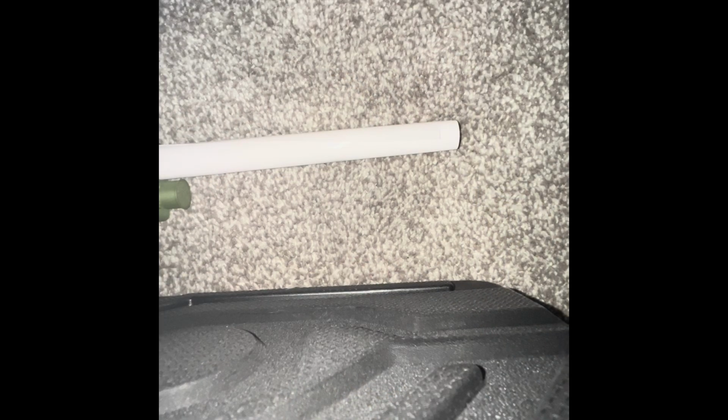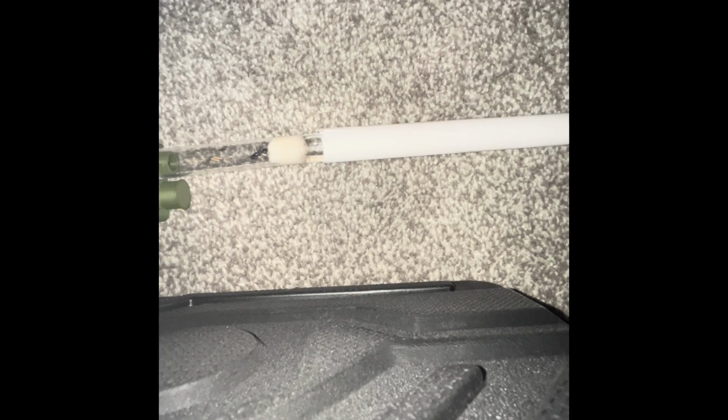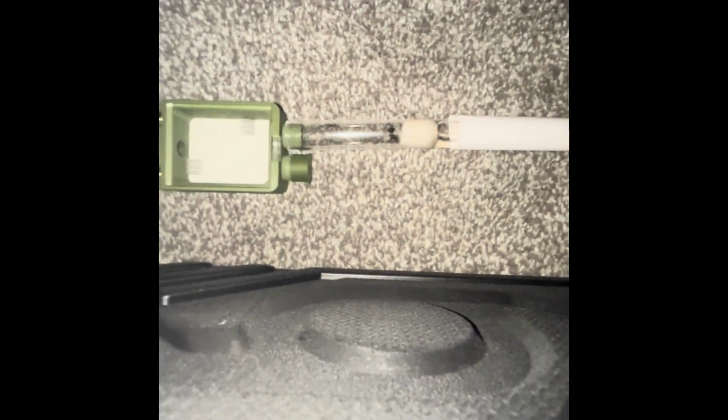Messor barbarus workers are polymorphic, meaning they have majors and supermajor ants, which are an epic sight to see. Majors and supermajors help in slicing chunks of meat apart, as well as defending the colony from raids. Messor barbarus ants are non-polygynous, meaning they only have one queen per colony. Messor queens are extremely large compared to the workers, allowing her to be sighted easier by ant keepers.